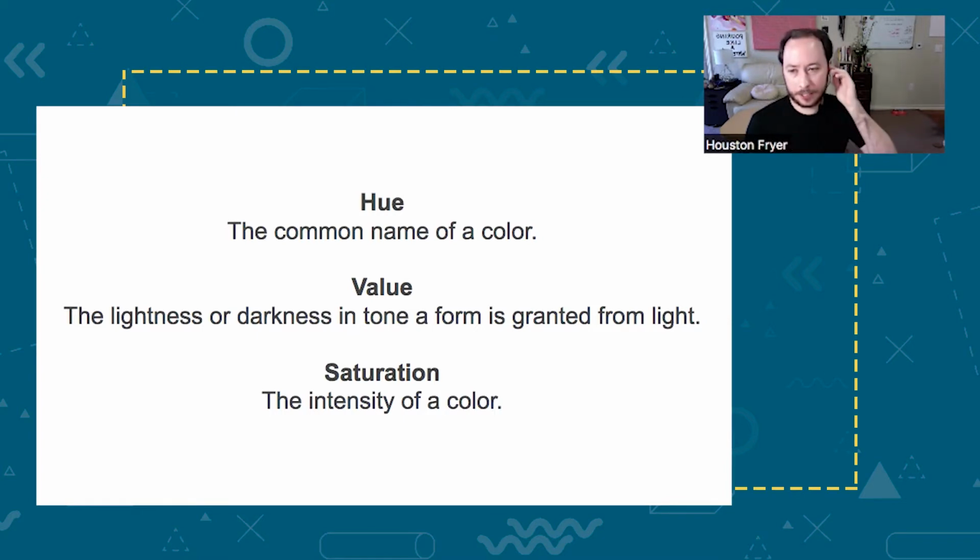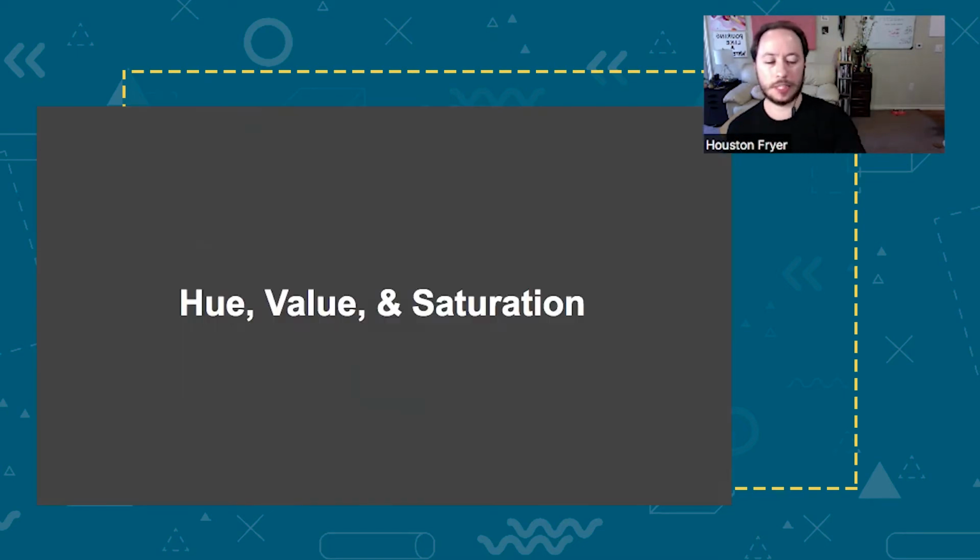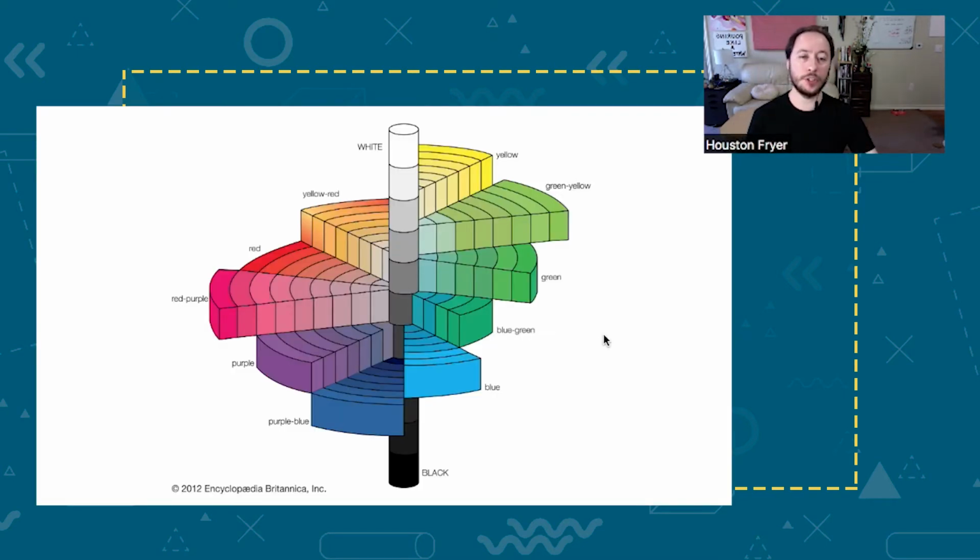Hue is pretty easy. It's a common name. We're going to take a look at the Munsell color tree and talk about hue, value, and saturation. I'm bouncing around on all this, but hue is literally this area of yellow. It's a cheese pizza slice shaped thing of yellow. If we look at the farthest edge outward that the mouse is currently on, that is the highest saturation yellow. As we go inward toward the column, it is desaturating, because the intensity of that color is diminishing.